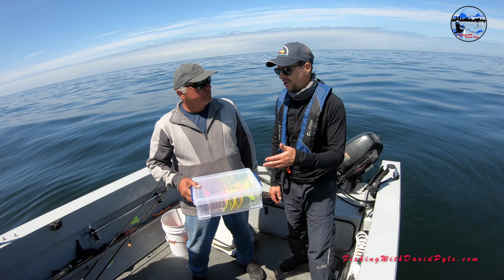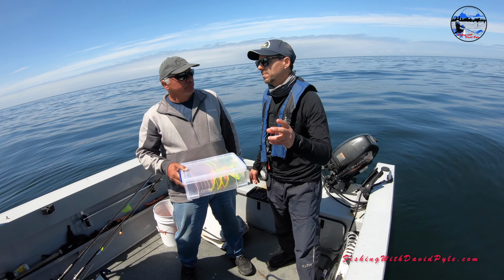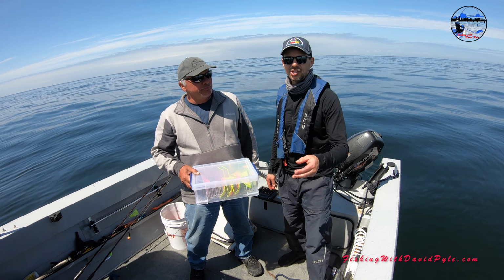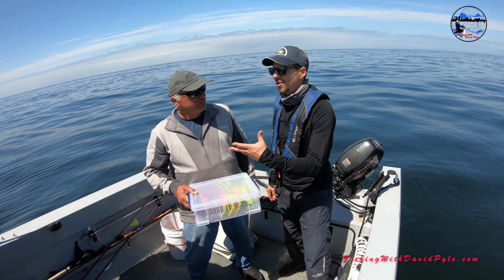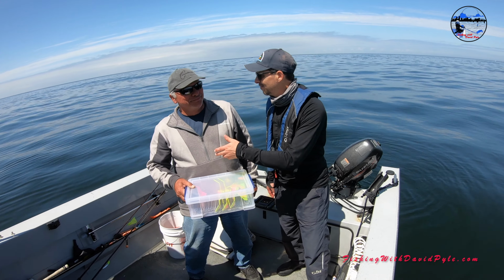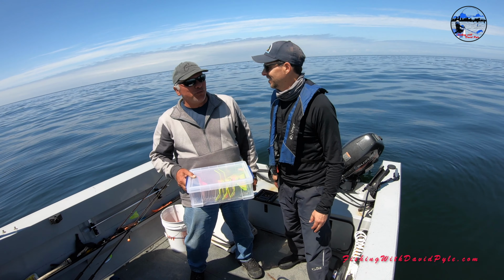Today we were using triangle flashers with about a 5 foot leader and spin fish. That's really what did the job, filled with tuna fish. And as far as getting us to the fish, I'll leave that up to you to talk about a little bit, how you got us into the fish today. The fish were definitely spread out.